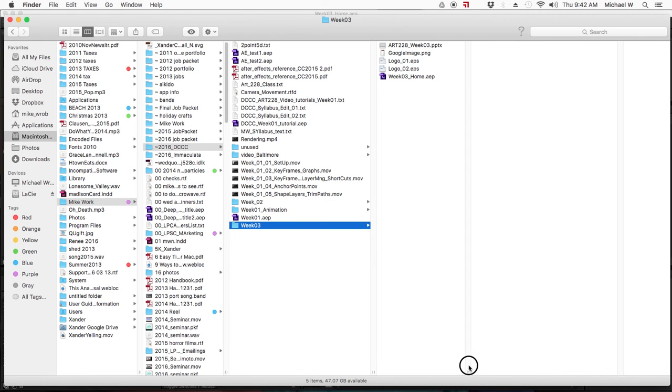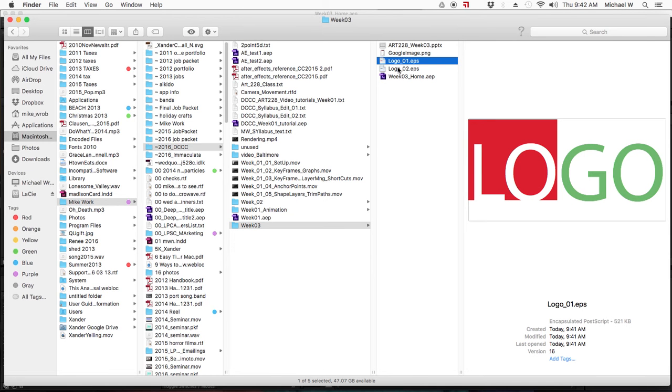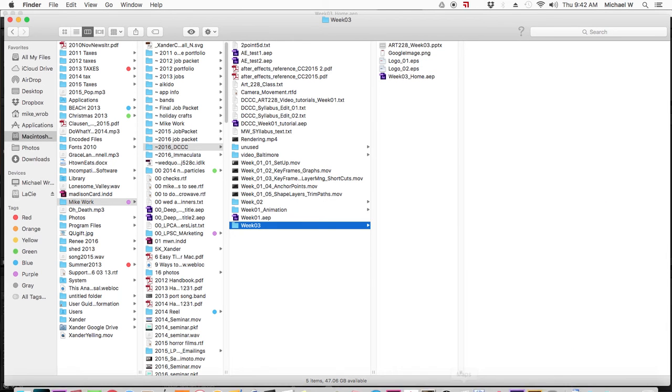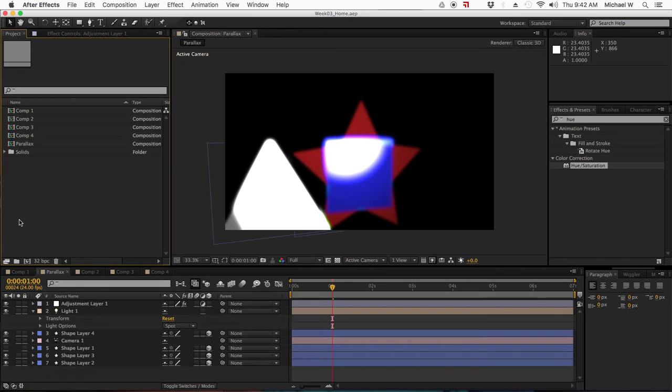Replacing files and reloading missing artwork. So this is going to handle both of those. Logo 1 right here, it's pretty ugly, and here's the exact same logo with different colors. This is a classic example. I just made these up real fast. Companies frequently change their logos or need artwork switched out after you've already started animating it. So I'm going to show you how to do that the fast way.